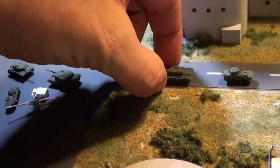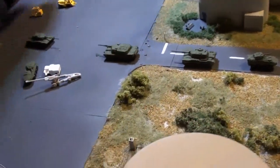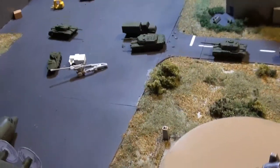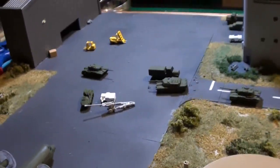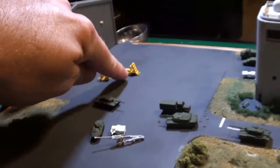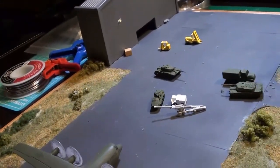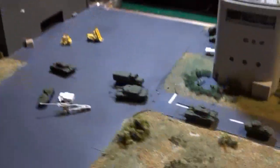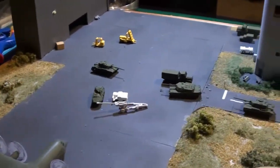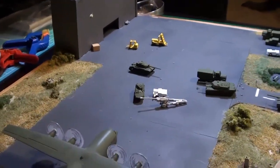The tanks are almost too big — I mean, really. This tank in real life next to this truck — yeah, they're in scale with each other. That is a big tank. Next to a forklift — oh yeah, it's much bigger than a forklift, and this is a heavy duty super forklift. So I'm going to put some random boxes and stuff piled outside that warehouse. I'm going to glue all this stuff down with super glue simply because I don't want to disturb the paint that much. I still have a few details to touch up here and there, once I'm done placing the vehicles and the people.